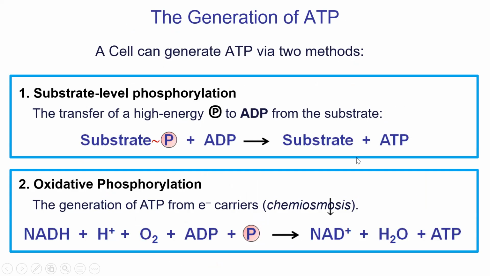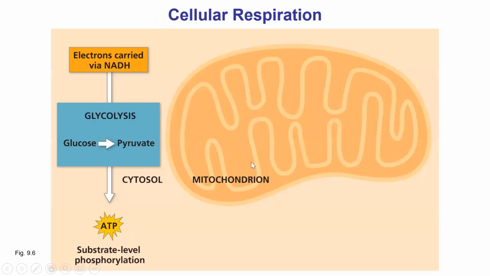Okay, so back to this, right? Making ATP. This is really what we care about, making ATP. And so what I want to do is get into and start talking about the processes of making ATP. So here's a breakdown of the steps of cellular respiration.